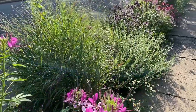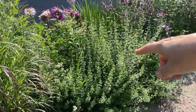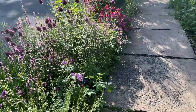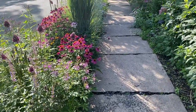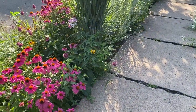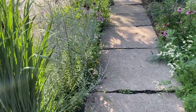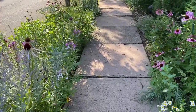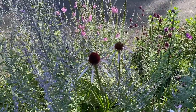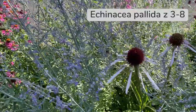Just wanted to show you what Calaminta nepeta looks like from this side. Such a wonderful plant — this is three plants right here. The garden looks really full and wild right now, just the way I like it. I have some areas that are a little bit more manicured, but this I just love — the wild look of this. Echinacea palida with Russian sage is also a wonderful combination.